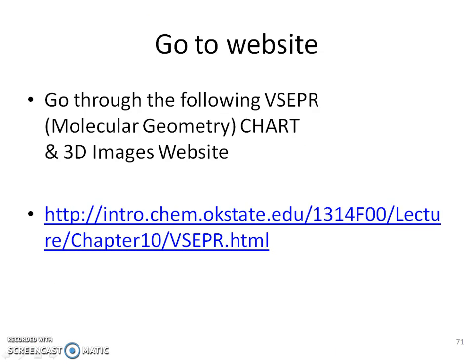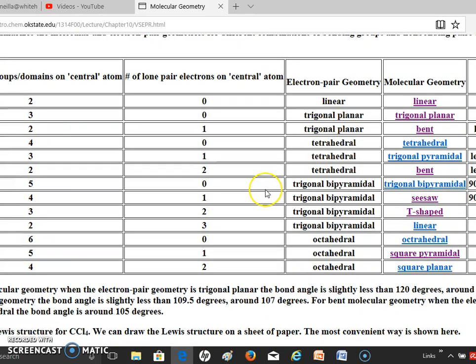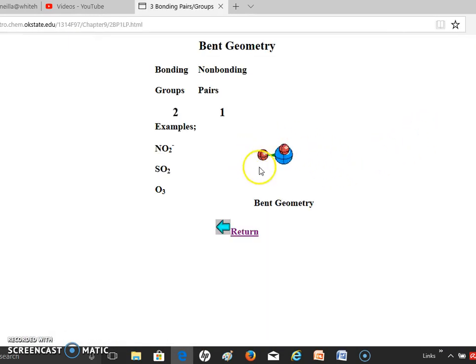Also, if you'd like, you can go to this website, which I'll quickly go to now, just to show you that it's a nice big chart. Don't go nuts and go through all of them, but you might want to click on 1 or 2 things here, and it really does a nice job of showing you a 3D model of that.